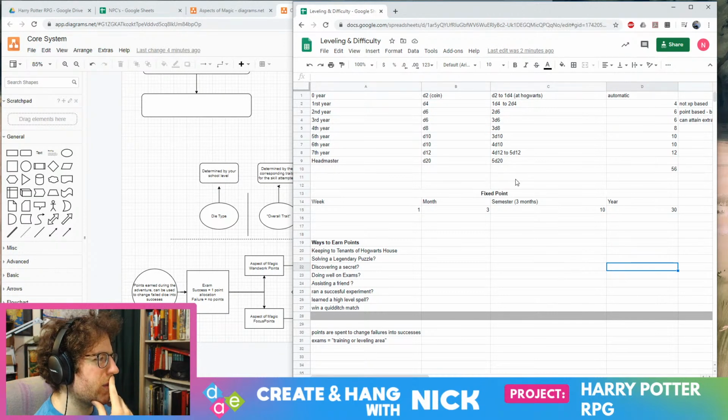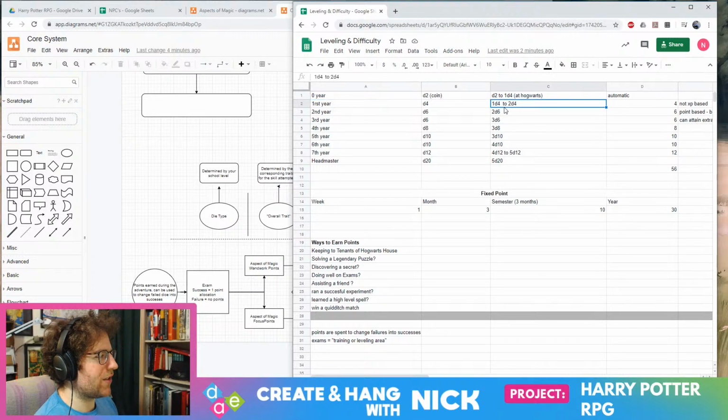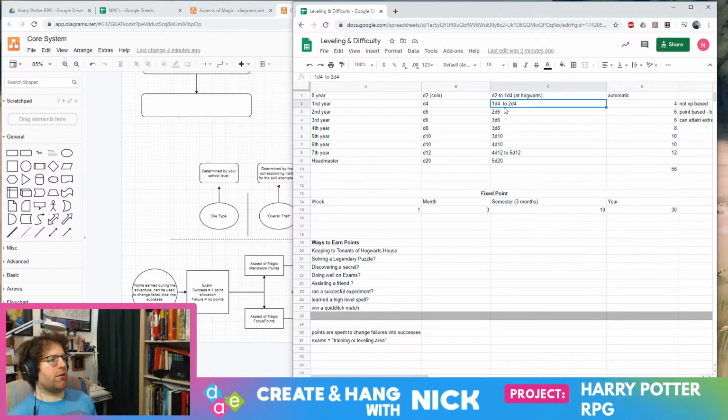But this is also going to be a little weird, because I stated that I wanted the first years to get to a D4 at some point. I may have to rethink that. Tricky, tricky, tricky, tricky.